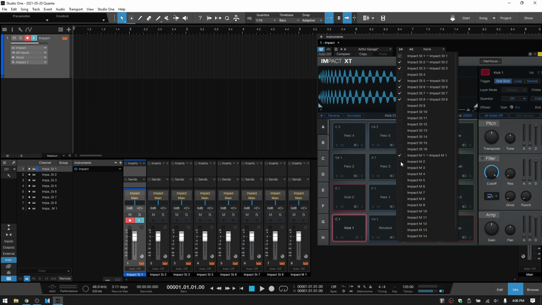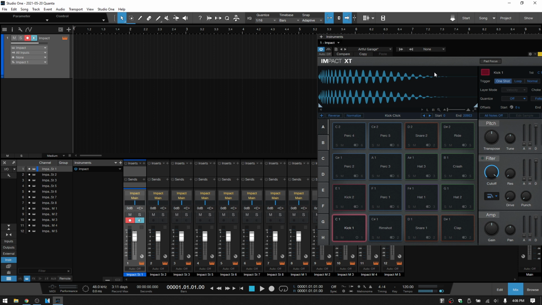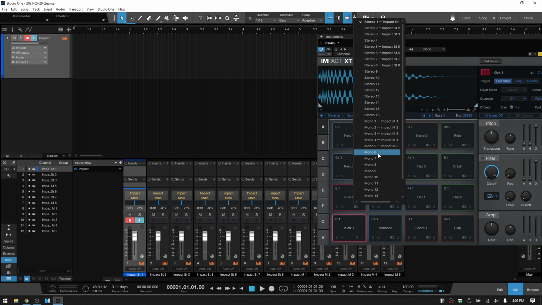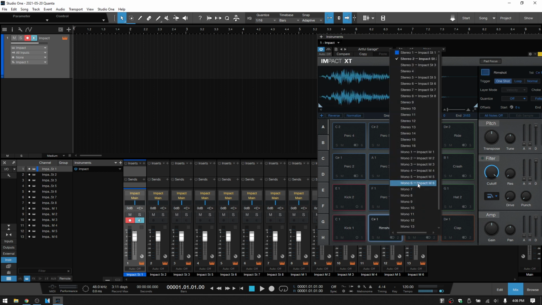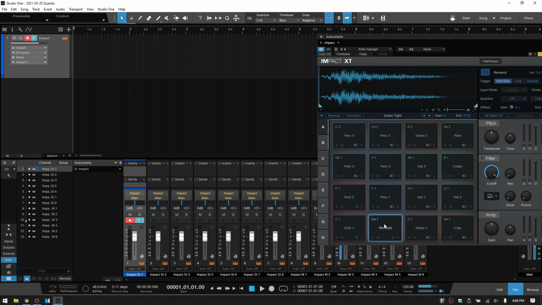So if I'd like to add some more monos, then I could just, notice in the Mix Console, these pop up there. So you may not necessarily need to worry about that. If you're going to say we want to send this kick out to mono 6 as we saw, then it's going to be created for you there. Here's our mono 6. But if you wanted to send out another sound, we can choose the mono 3. We can see that that's active. And now this is going out here on that mono 3.